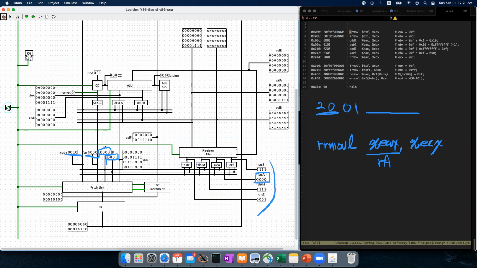We want to write to it, so source B is FFFF, and the data is coming from the execution unit. The destination is ECX, which is 1. It is correct. Destination M, we don't get data from memory, so it is 1111. Decoding is correct.